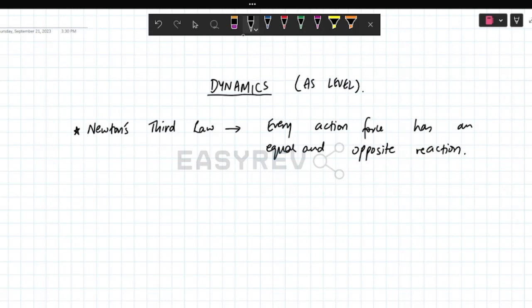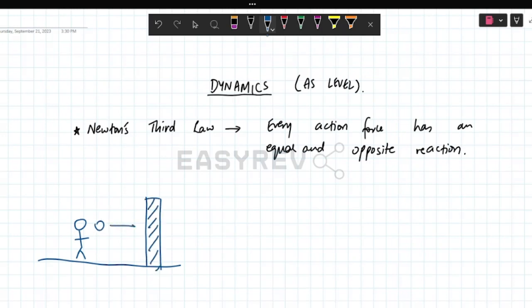Now, you might remember that when we were introducing Newton's third law, I was talking about a very specific scenario. A scenario where there was a person standing in front of a wall and he was basically throwing a ball towards the wall. And then that ball was bouncing back, right? Now, something that we didn't really mention before, but it's worth wondering about is, where is this force originating from? When you usually think of a gravitational force, a magnetic force, or an electrostatic force, you often know where they're arising from. They're arising from some kind of a field, right?